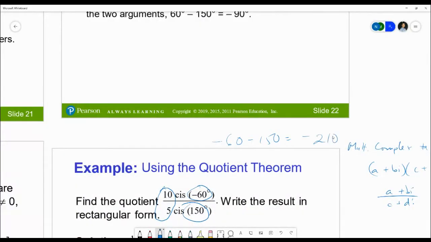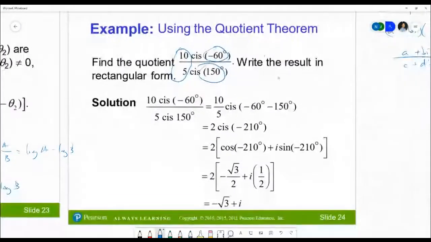We have negative 210 degrees. So we need to find a coterminal angle that is the same thing as negative 210. Well, negative 210 is actually in the second quadrant, right here. So if we add the 180 right here, we have 30 degrees. So this would be 150 degrees. Our answer is negative 210, or the same thing as 150 degrees.